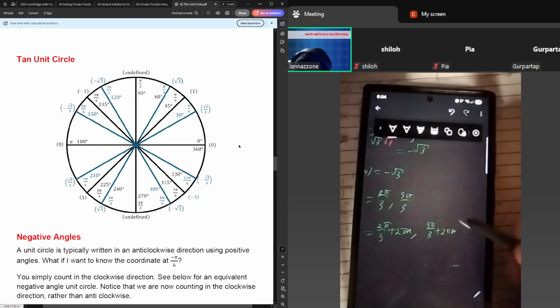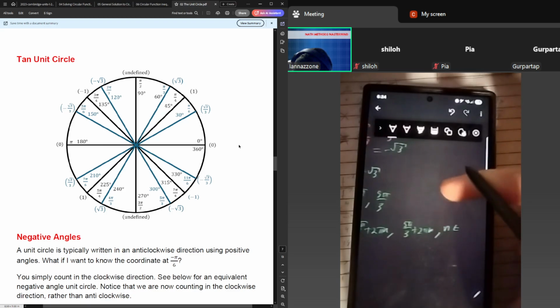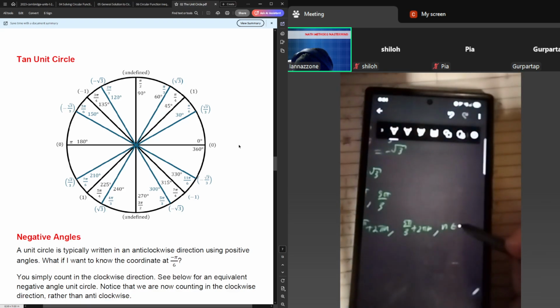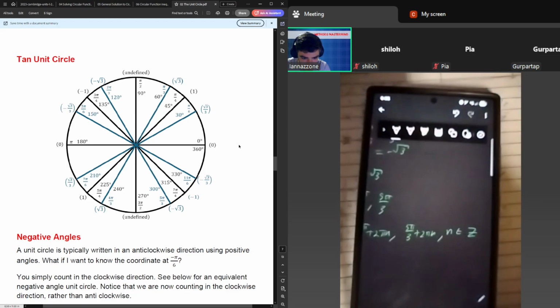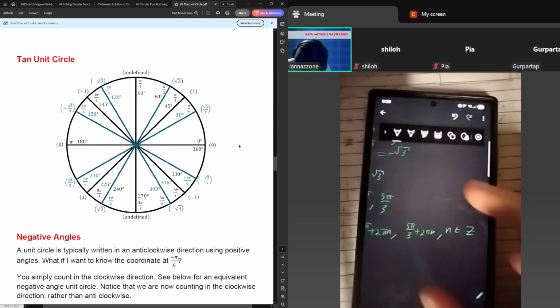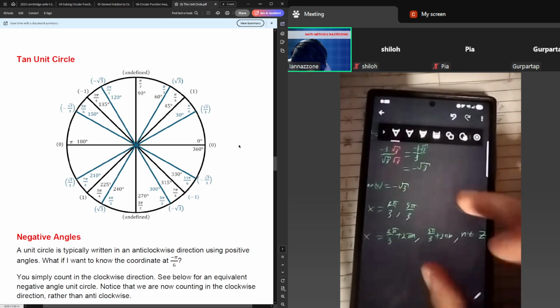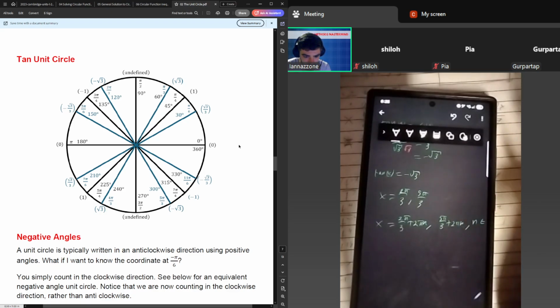If you want to be a bit cooler with the answer, you'll say n is an element of Z, and you'll probably just do a Z with a double stroke diagonally. It's not super like what it's meant to be, but I can't double stroke diagonally, so I'm just going to... They'll know what you mean. Now, that is a valid answer. Gets you 4 marks. Anyone know how we can tidy this up?